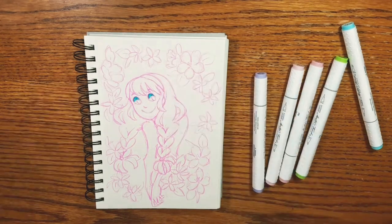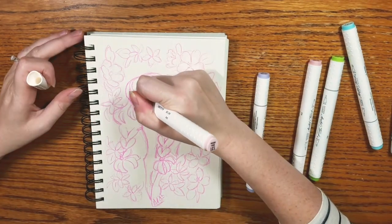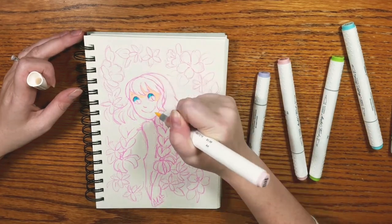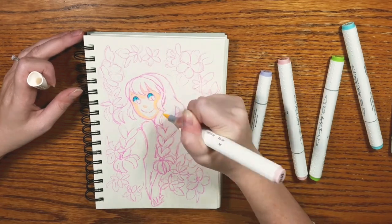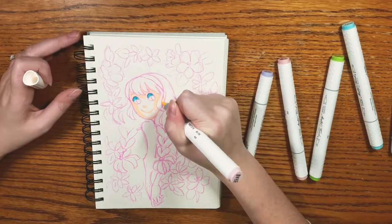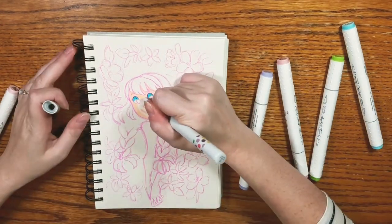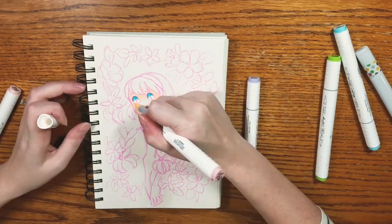So I'm going to be using a Copic colorless blender to blend out my color, and I'm beginning with our blue green and using that to add shadow to the tops of the eyes. Now, since we're working with a limited color palette and we only have one skin tone, I'm going to make the most of it. So I'm utilizing the white of the paper as kind of our base highlight. So I'm applying that super light skin tone color and then blending that out using the colorless blender.